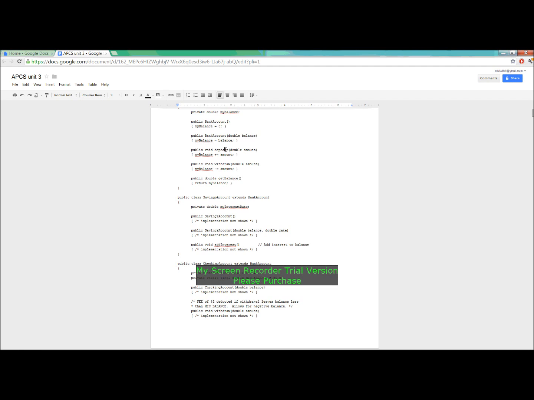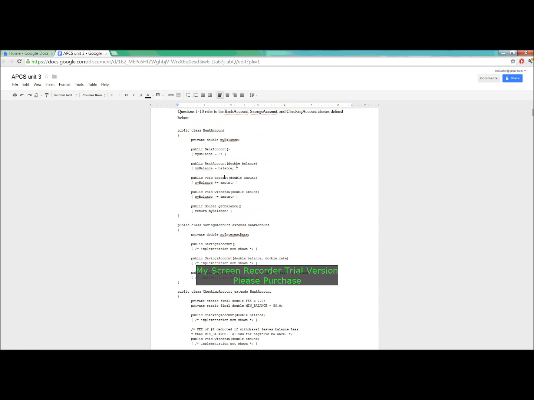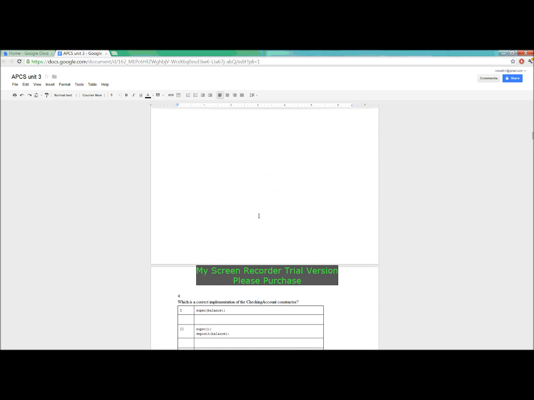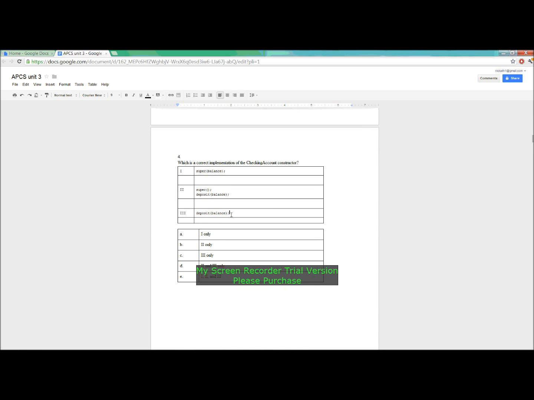So you just basically have to construct a bank account. And that can be done in all 3 of these ways because super is called implicitly before deposit balance. It's called implicitly as the first line in your code. So essentially 3 and 2 are the same thing, and then 1 is the most correct. It constructs it in the way that it really should be constructed. So 1, 2, and 3 are all correct, and the answer is E.